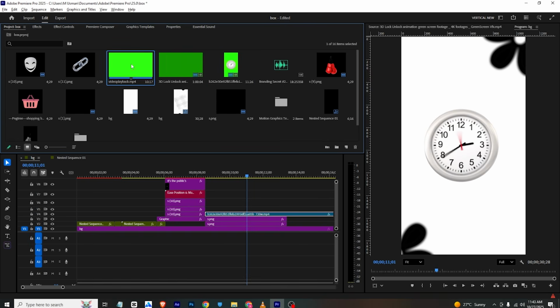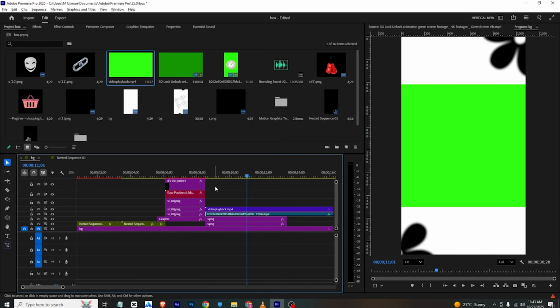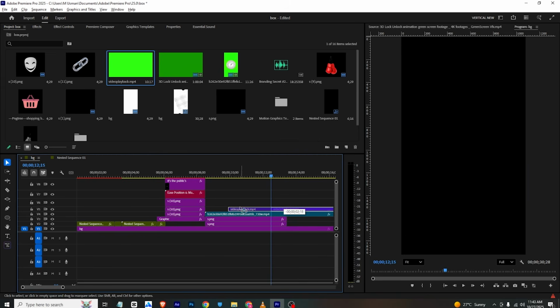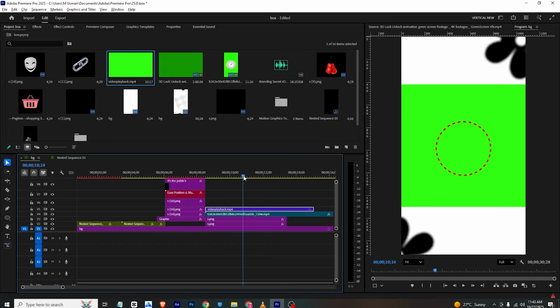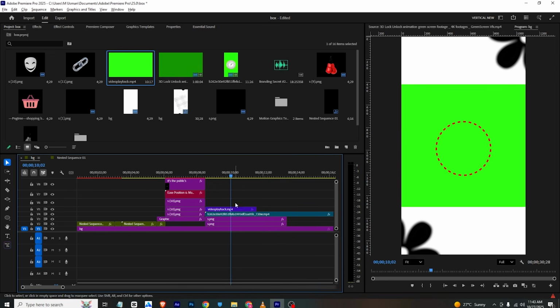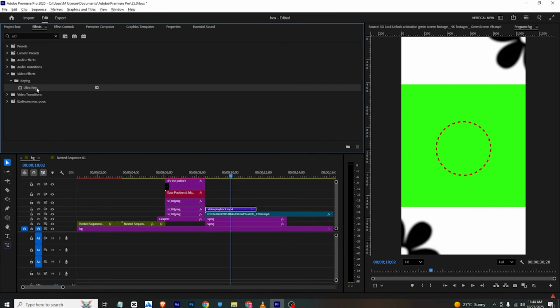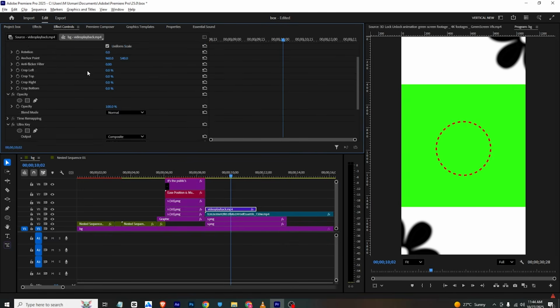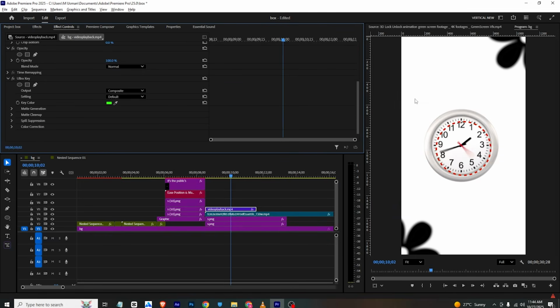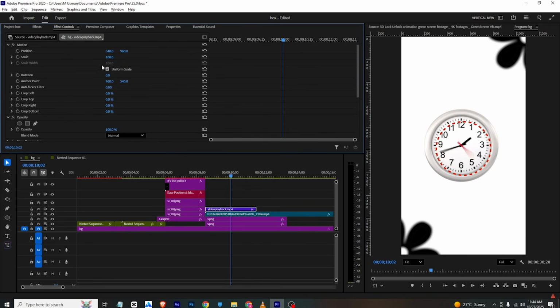Now again I will go and I will bring in this circle animation. So I will make sure that this here starts, and I will delete the other part. And it will be fully animated like this, and now I can cut it. Now I will just go again in the effects, and I will search for ultra key, and in the effects control select the dropper tool, remove the green part. And now I will just simply make sure it's bigger, and it's like this.